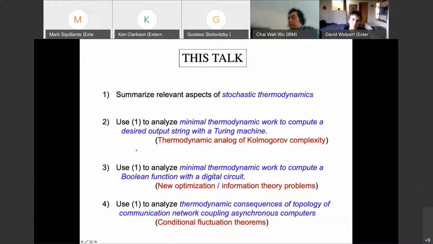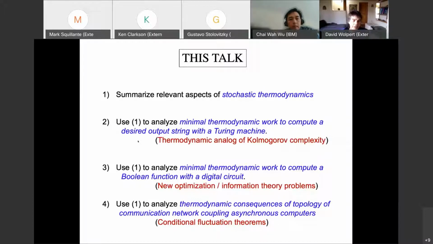I'll begin with, everybody knows, I assume, Kolmogorov complexity. I give you an output bit string, and I want to know the smallest possible length of any input to a given universal prefix-free Turing machine, such that it will actually compute that desired output string. There's a natural thermodynamic version of this, where I want to find not the smallest length of any input, but the smallest amount of thermodynamic work that would be required if using a conventional Turing machine architecture, in other words, what is defined in Li and Vitányi or any of your favorite textbooks saying this is a Turing machine. What would be the minimum amount of work it would need to compute a desired output? And this actually gives you modifications, very interesting ones, of Kolmogorov complexity.